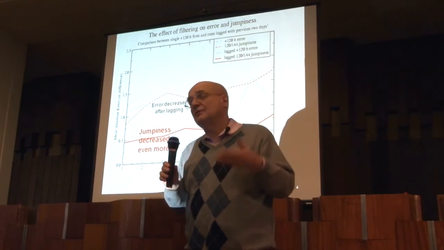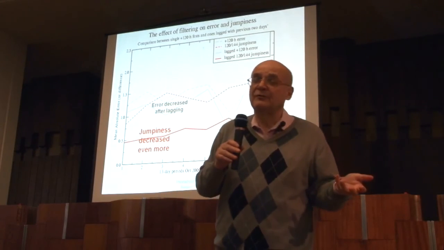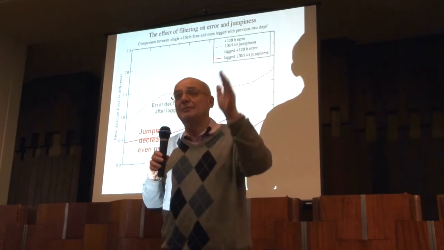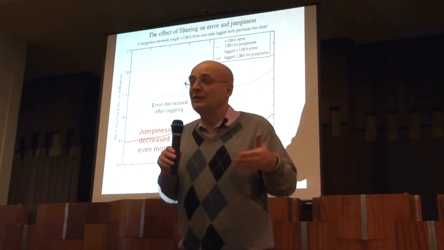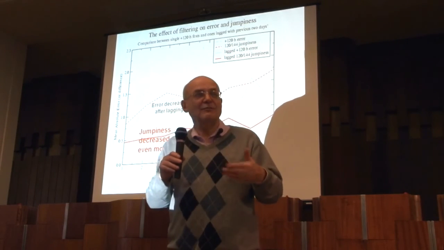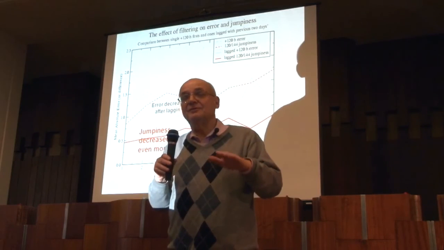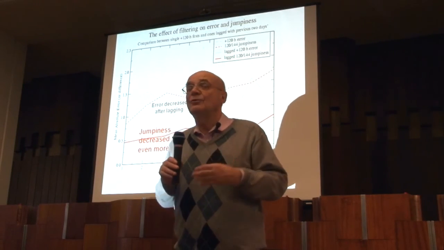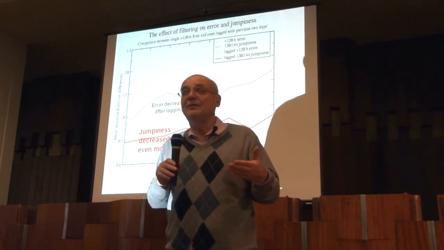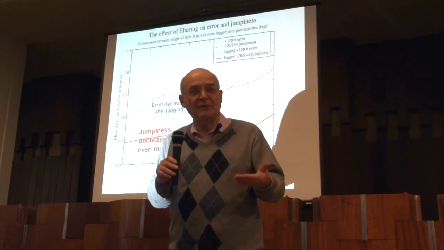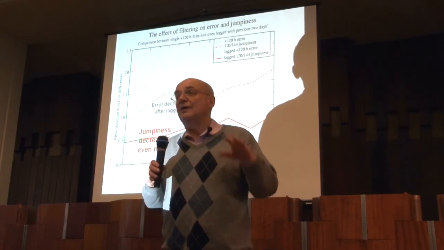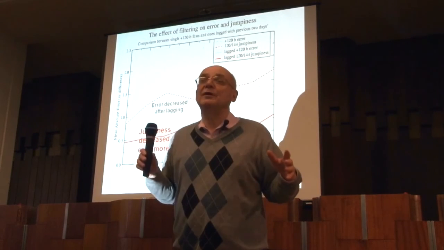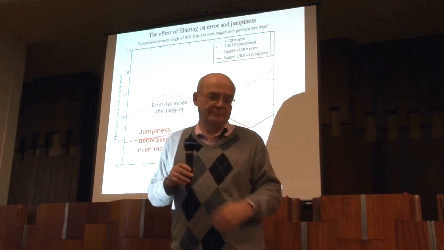And I know from the Met Office that half of the complaints to the Met Office about bad forecasts were actually about jumpy forecasts, because people interpret a jumpy forecast as being bad, which of course is not quite true, but it gives an impression of badness. So if you bring down the jumpiness only, that will give a warm feeling to the hearts. They will feel more confident about the forecast, even if it is not terribly much more accurate. So bringing down the jumpiness by lagging or, preferably, by using the ensemble mean will give an impression of a huge improvement in quality.